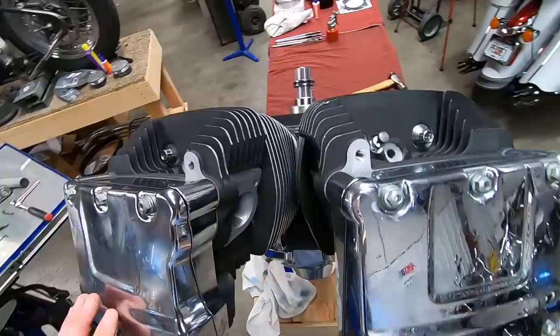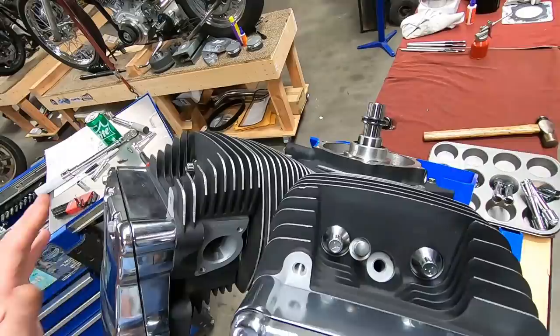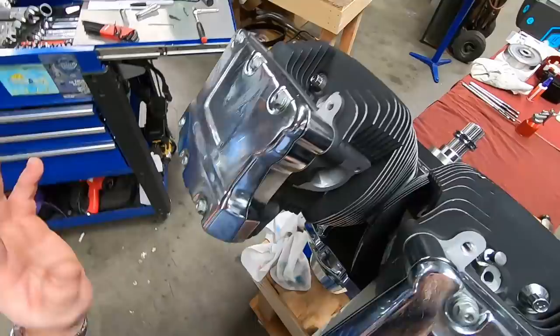Okay, now one thing I like to do with these, of course, these are wedge shaped, right? And it always aggravates me when I see the rocker cover slid all the way down and crammed down. Sometimes it's hard to avoid, but we're going to do everything we can to avoid that.